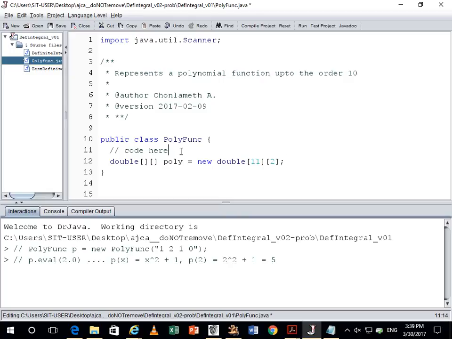Now, the question here is, is there any default value assigned for each cell of the 2D array here? Is there?